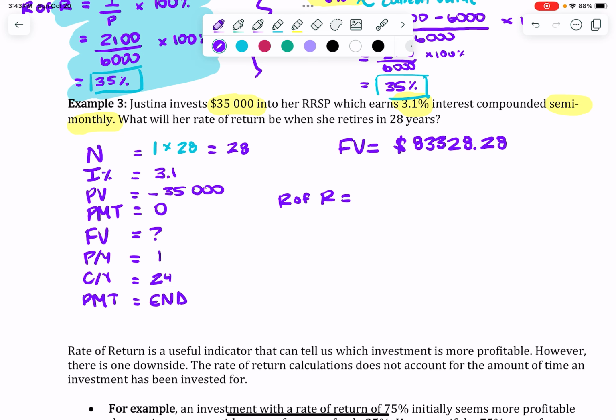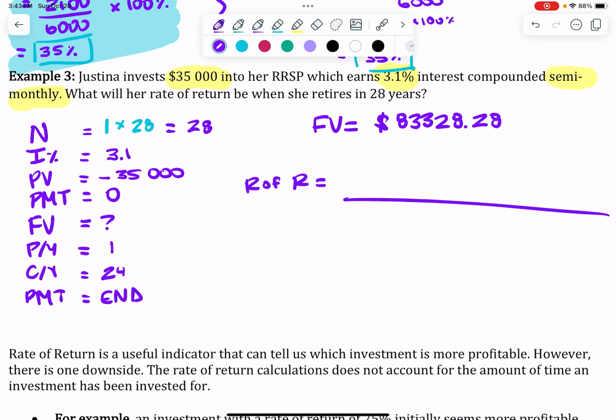Now my rate of return, if we're using my formula at the top, in my formula sheet, is current value minus previous value over previous value. We're going to use that setup, but I just want to talk about what that means so we understand it a little bit more. Current value is what we're at right this very moment. It's the future value of this. I'm going to actually write it in symbols before I write it in numbers. So I'm talking about my current value being the same as my future value in this compound interest example.